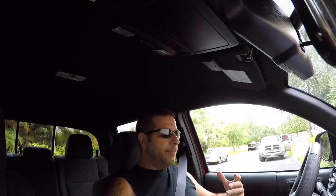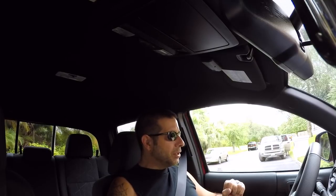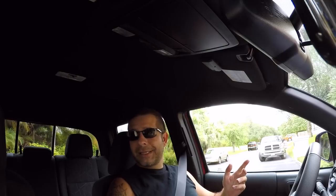A couple of things that are big differences for me between the Tundra and the Tacoma. Number one: it doesn't have auto headlights. I could have stepped up to the limited trim, but I don't really want to spend that much money. I really want to, if I do this, trade the Tundra in, swap keys, and walk out with a check. So we'll see what happens. Auto headlights — I do like those and would miss them, but it's not really that big a deal to flip a little switch when you need your lights on.